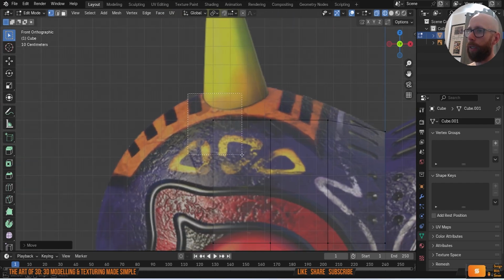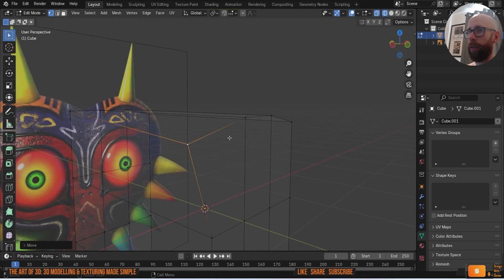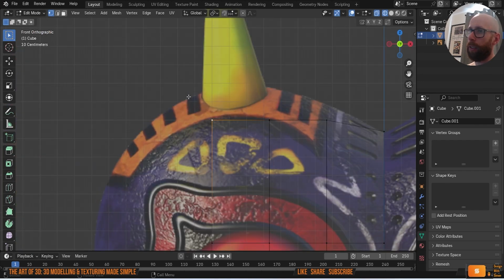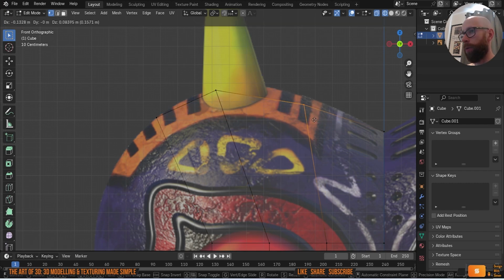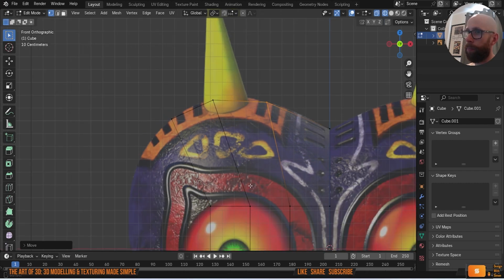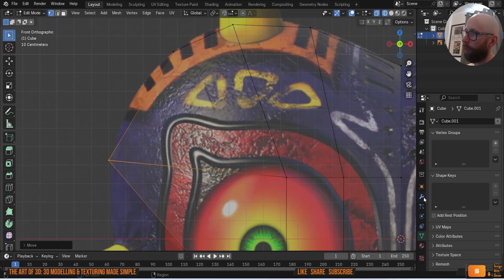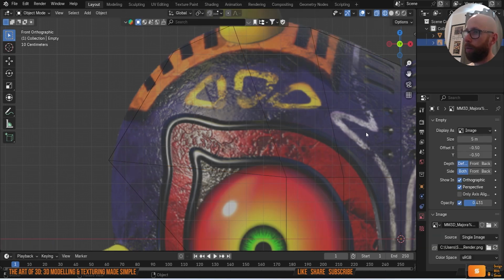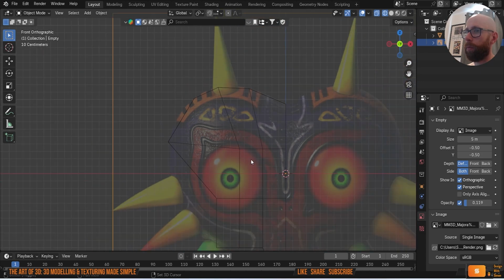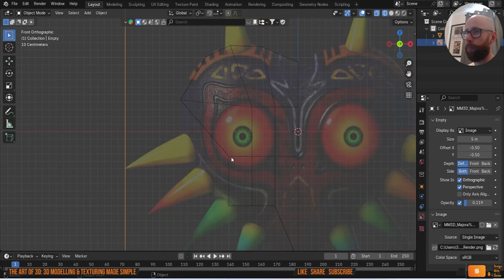And now I'm just going to box select. Make sure it's box select, by the way. Don't just click on that because you're not going to grab all of it. So I grab that. You see there's the one underneath it on the other side there, which is why we always box select. So I'm going to grab, just keep box selecting, hit G to grab, and move these into position. Don't worry if it doesn't meet it exactly yet, because we will add in some more edges as we need them.